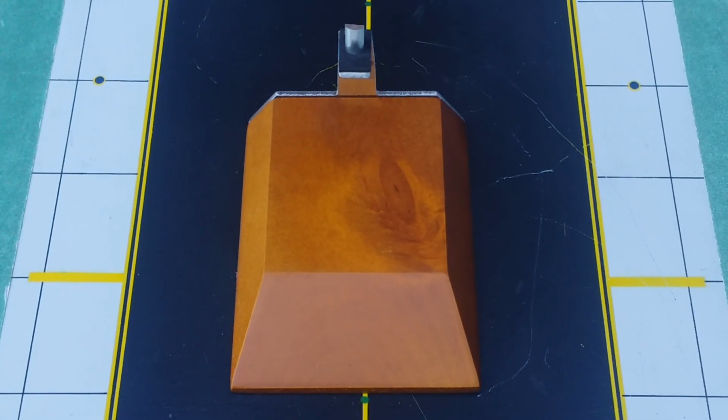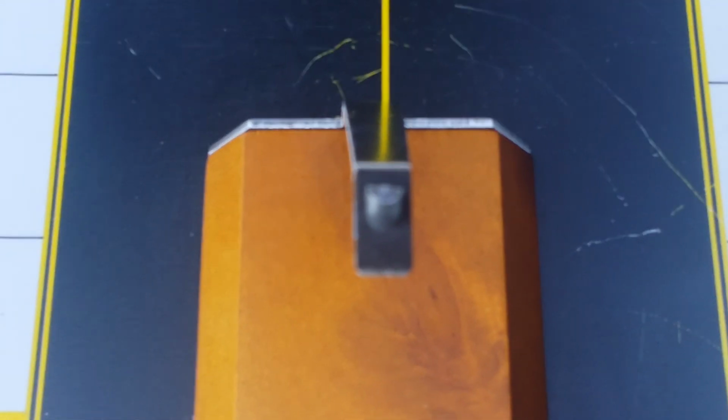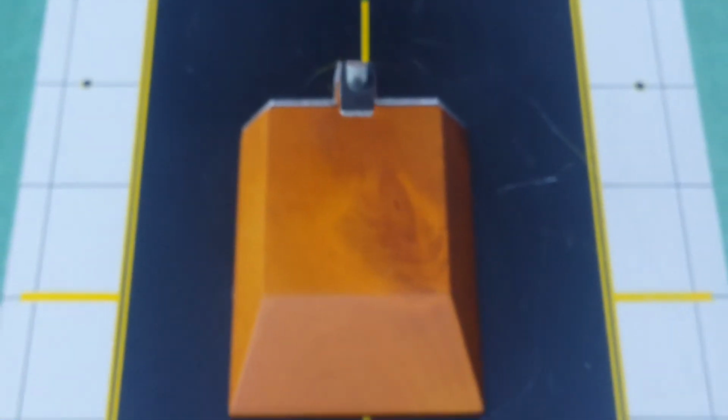Alright, and this is the sturdy model stand that came with the model you see here. Very sturdy and strong. And you see that pattern right there, folks? That means when you put this model on the stand, it'll prevent it from being damaged or scratched. That's what that pattern is there for, okay? Alright.